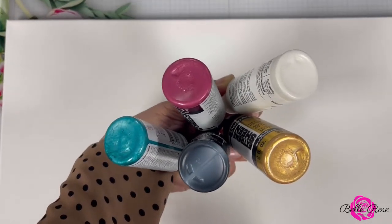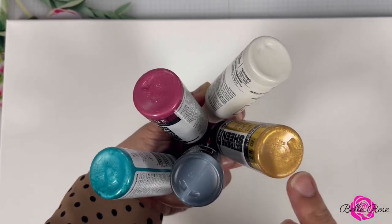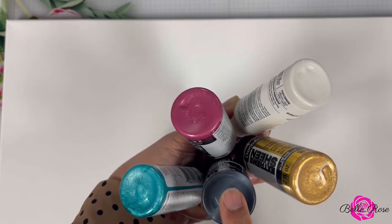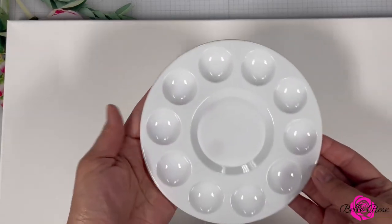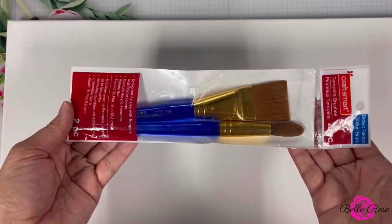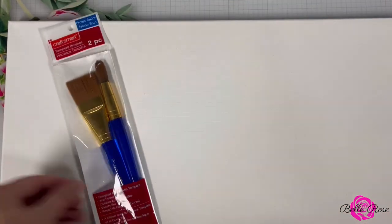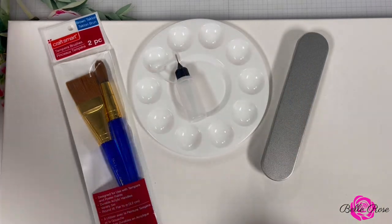You're also going to be receiving 5 colors of paint. So these are the colors that we will be working with. You're going to receive your white, your gold, metallic, black, pink, and your teal, okay? You will also receive your paint palette, and you will receive your pack of paint brushes, okay? So this is everything that you're going to be receiving with your kit, okay?